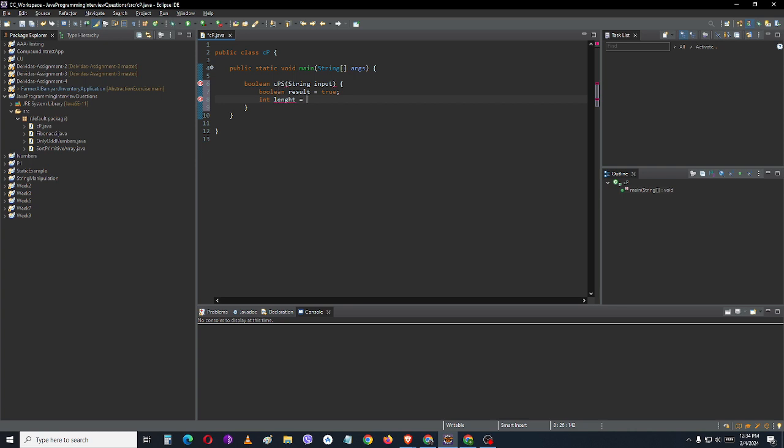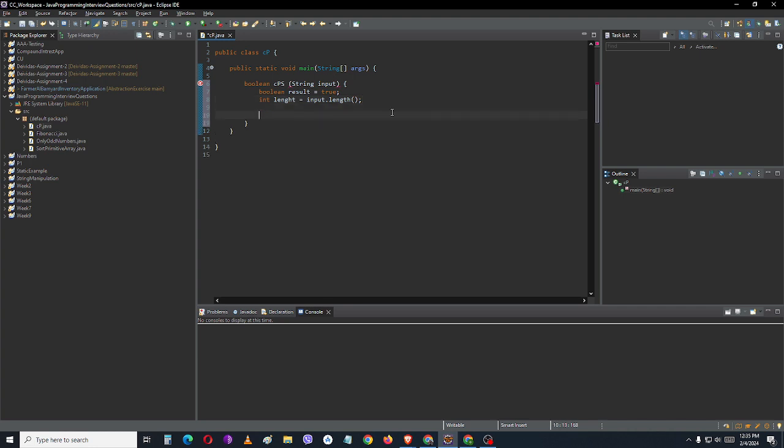Okay, and then input. I don't like those red lines. This is getting the length of the input string and giving it to this integer length.